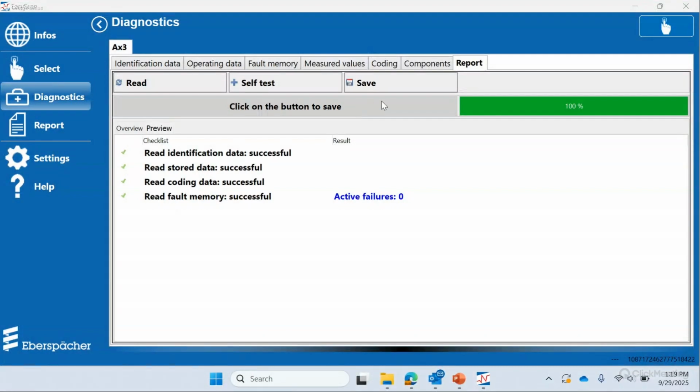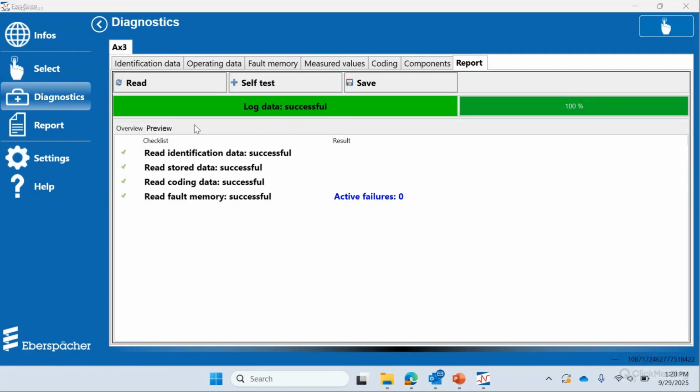And this is referring to the button above. This is the save button. So just like the message says, we're going to click on the save button. This is a very important step. If you do not click on the save button, all the data that has been read will not be copied to the report. I hope this is very clear. So let's go ahead and click on the save button, and then it tries to log the data. It shows us the progress being made. And once it is 100% completed, the message status will say log data successful.